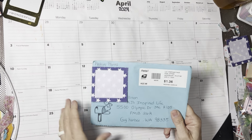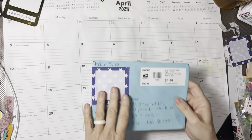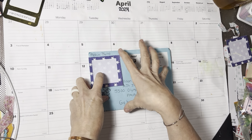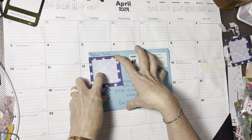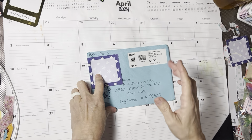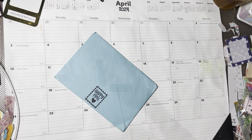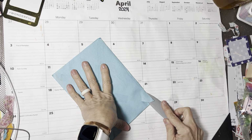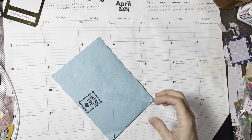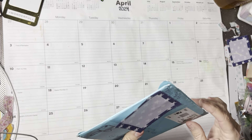Okay. Then I went to my box yesterday and there was a piece of Happy Meal in there from Robin. So Robin, thank you so much. Now Robin's address I covered up, but this sweet little piece of mail came to me from Tennessee, and I live in Washington State. So I texted my little Rue and said, Rue, I love you so much, I just got a piece of mail from Tennessee and I'm just thinking about you. Look how cute that is. Oh my gosh, Robin, you're so sweet.